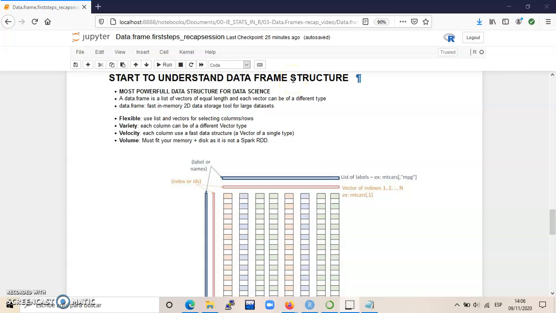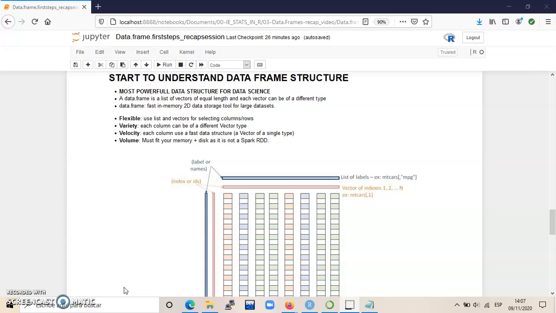And it also implements the 3 V's of big data. Variety, because each column can be of a different type. Velocity, because it uses one of the fastest data structures. The fastest data structure is a simple vector because all its data is of a single type. So every column is a different type, variety, but every column is really fast because it's a single type.